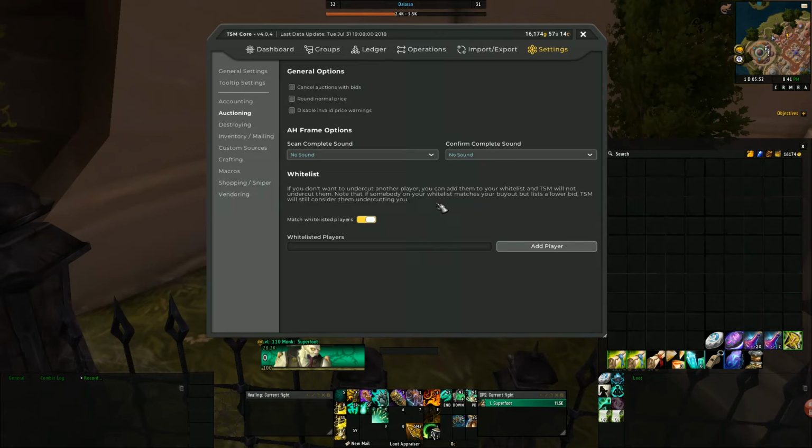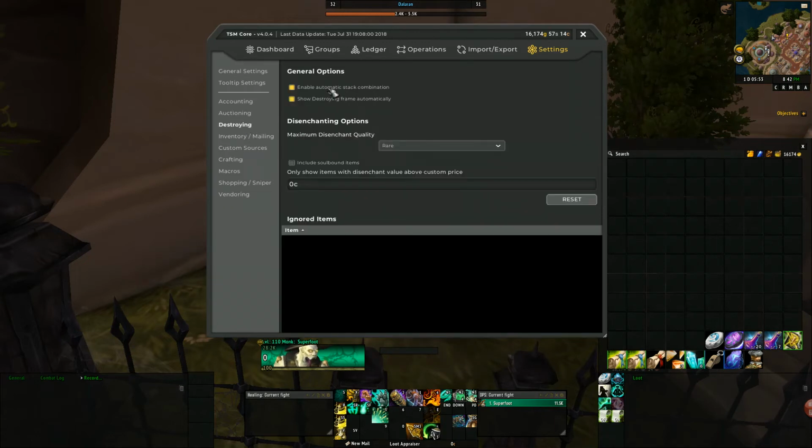So again, going back to that percentage that we talked about in the posting operation, that 100%, if that's changed per chance and someone's not matching their buyout price with their bid price, this will flag as undercutting as well. Basically enter the name here, John, add player, and you'll see here, just like the blacklist, you can enable them or disable them or remove them by clicking the X box.